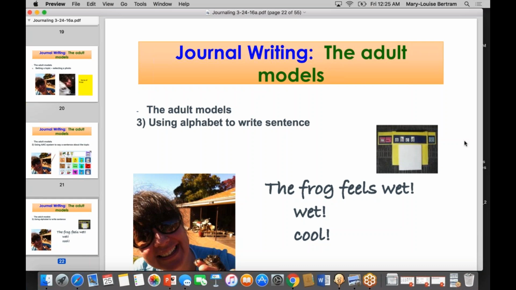So I might choose to write a whole sentence, or I might just model, I'm going to write wet, W, go back to page 1, A, B, C, D, no, turn the page, E, F, G, H, yes, E, need an E, go through, T. It was wet. I'm going to write the word wet. So I've said something about it, and I've written maybe one word. I might not even choose to write the word wet that I talked about. I might have said, the frog felt wet, and I might write the word cool. This was so cool. I'm going to write the word cool. We have to remember that the children might not write exactly what they've spoken about.